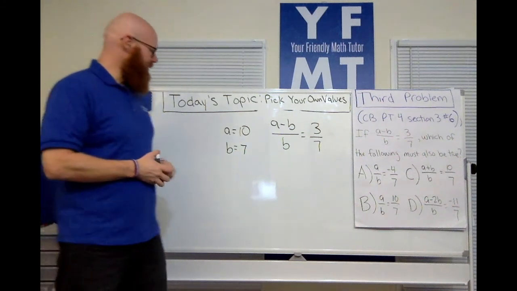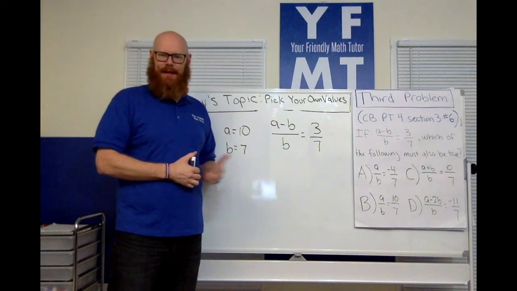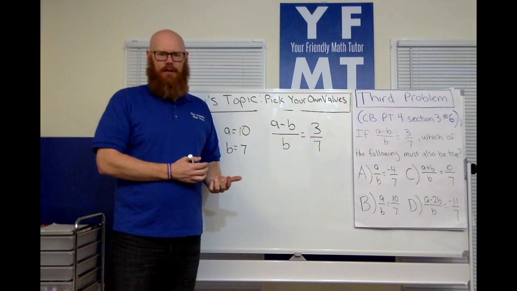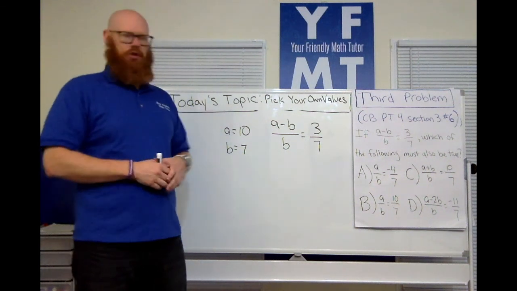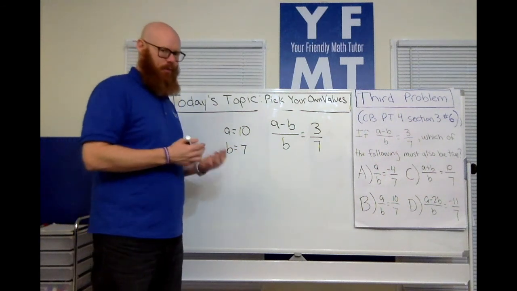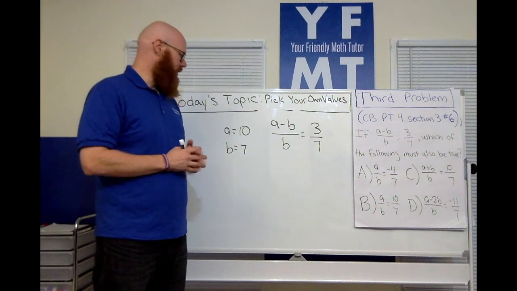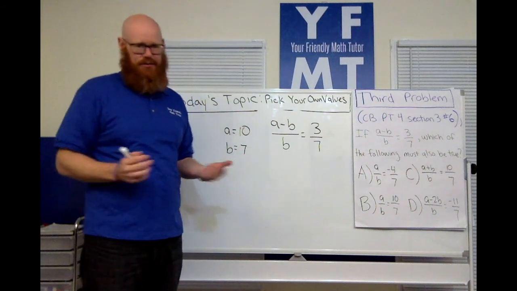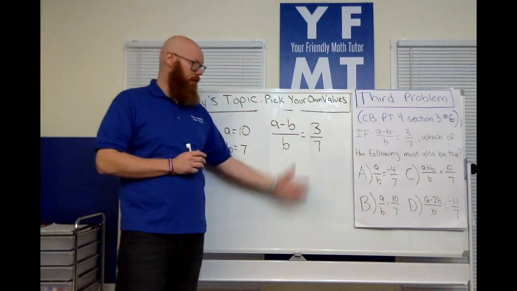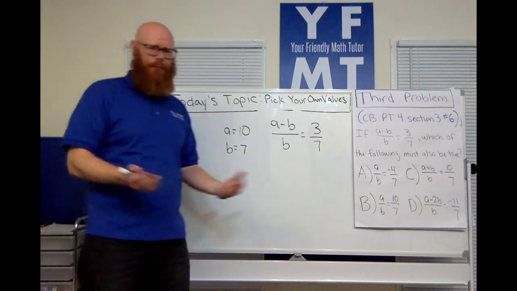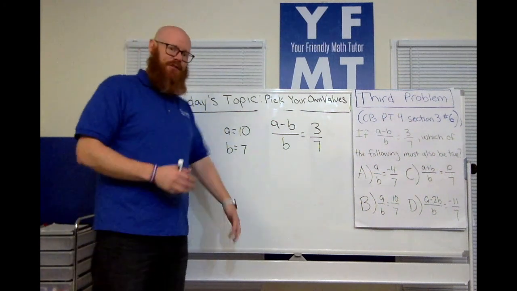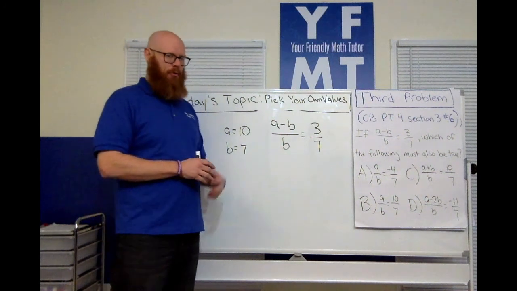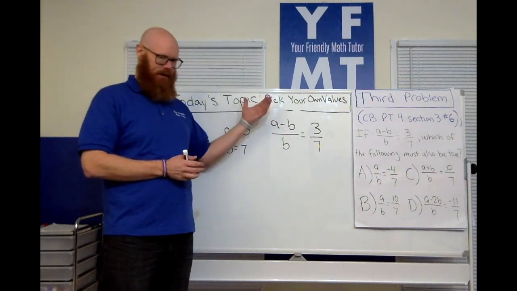So now I have picked my values. As you can see, these values could be anything that work for that problem. So the notion that we're just going to pick 0 every time doesn't really work. I highly doubt there was ever a time where you were like, oh, I'm going to just pick 10 and 7 as the best numbers, right? But they work really well for this problem, and they may never work well for another problem again. So the idea is that you look at the problem and you pick the values that work for that problem. We're just looking at a general strategy of picking your own values.